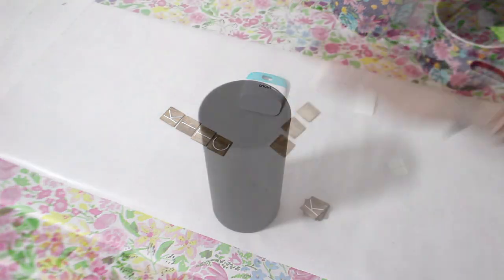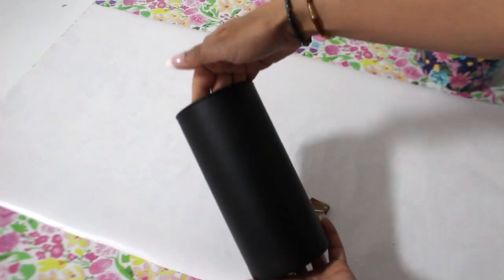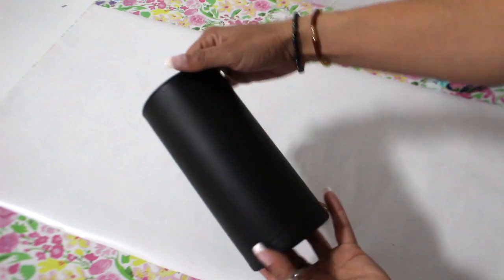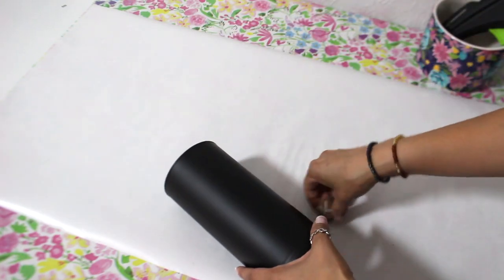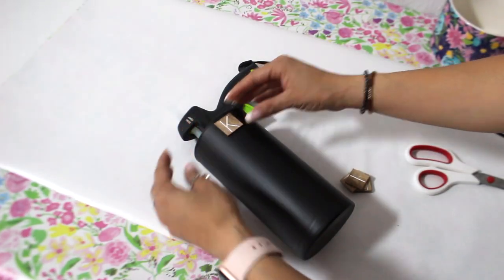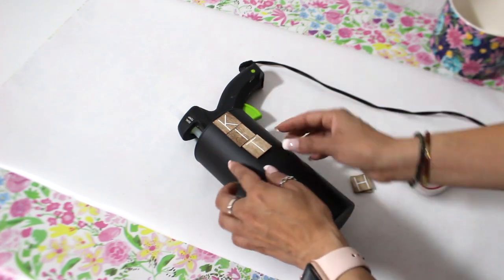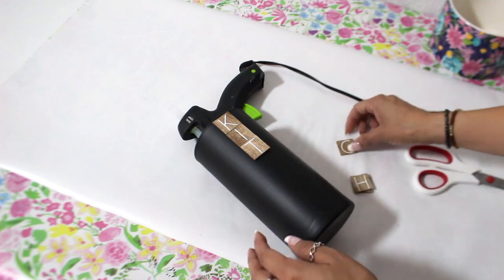I just really love the matte look, especially in black paint. It just looks so pretty and modern and high-end. What we're gonna do now is go ahead and hot glue on the little square pieces, and I'm just gonna set them on here and see how they fit first, make sure they're straight, and then I'll glue them on.